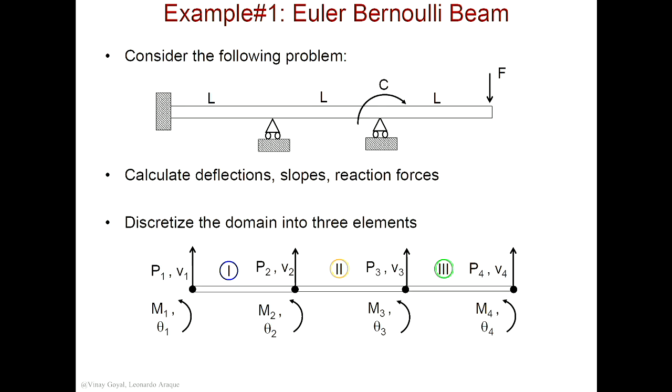I have this beam. I have a boundary condition here, a boundary condition here. I put a couple here and a downward force here. Now, I don't know if you remember this from mechanics of materials, but we don't solve a differential equation for each piece, make them equal to each other, and then solve a bunch of differential equations and all that.